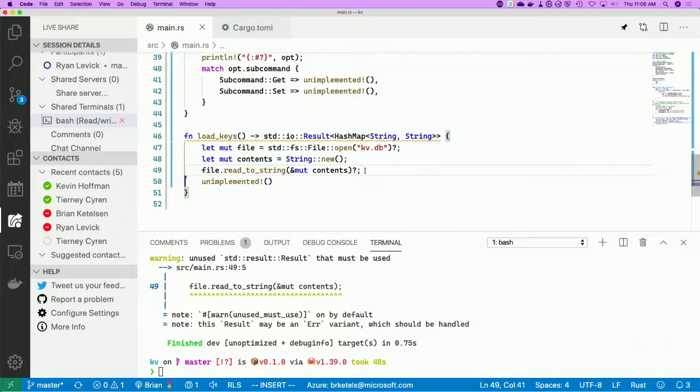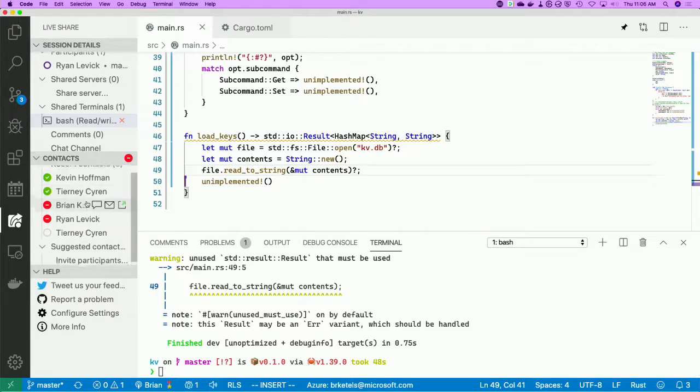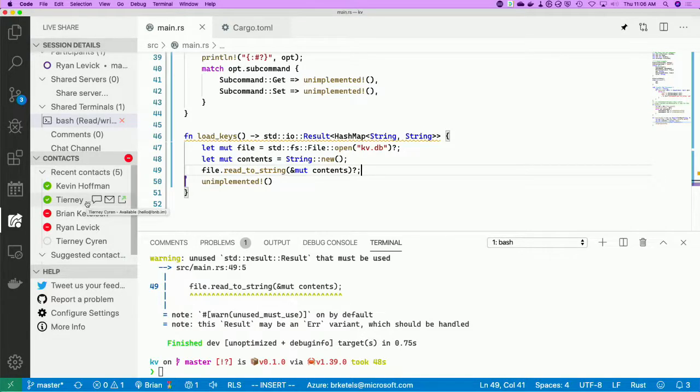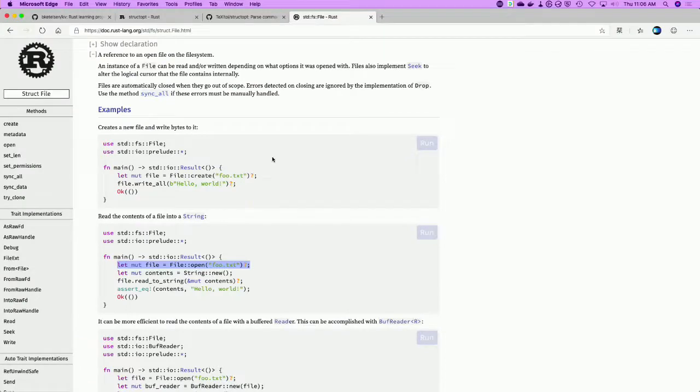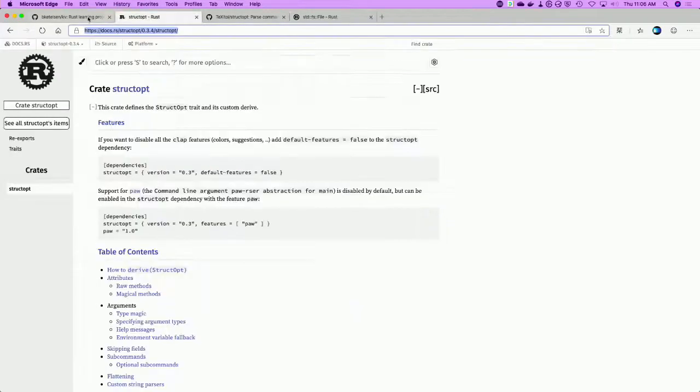Okay, so now I guess we have contents as a string. We're going to want to deserialize that as a hash map, right? Or as JSON, presumably. And I'm assuming we have to use, I don't know how to say it, Serda? Yeah, I say Serde, but I think it stands for serialize, deserialize. So ser, and D, I don't know, but I've heard all variants. But yes, Serde is what we want.